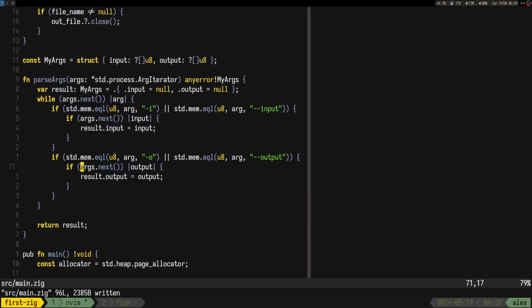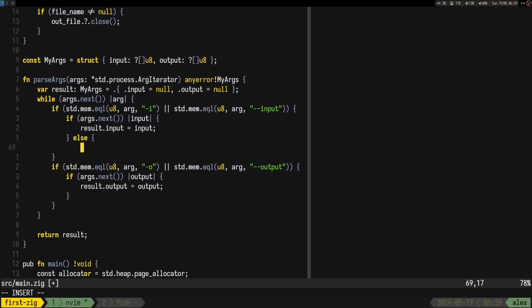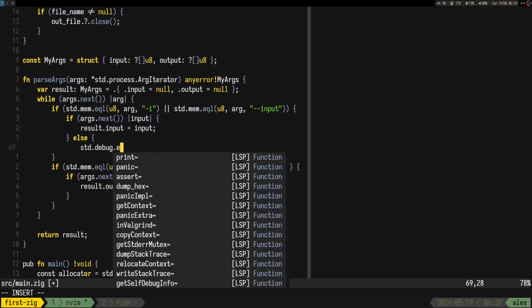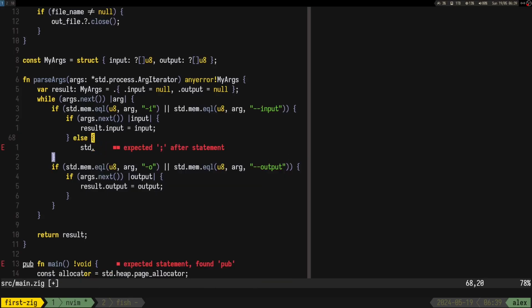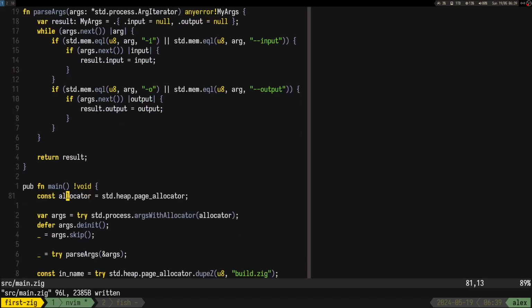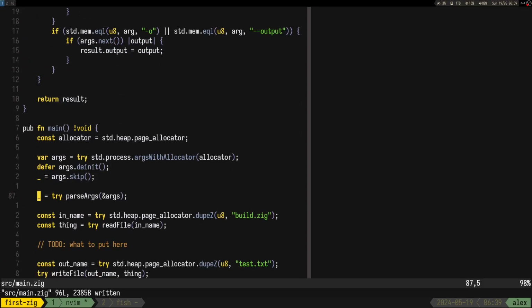Okay, I mean, you know, we should also do else std. I don't know how to do error, so I won't do that yet. Let's see first if it works.